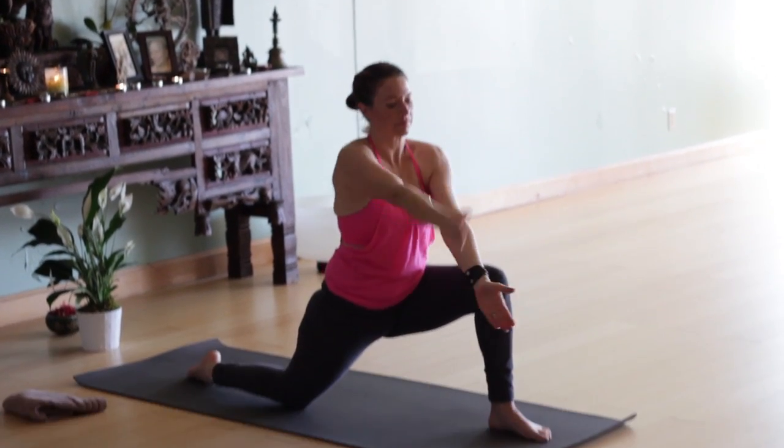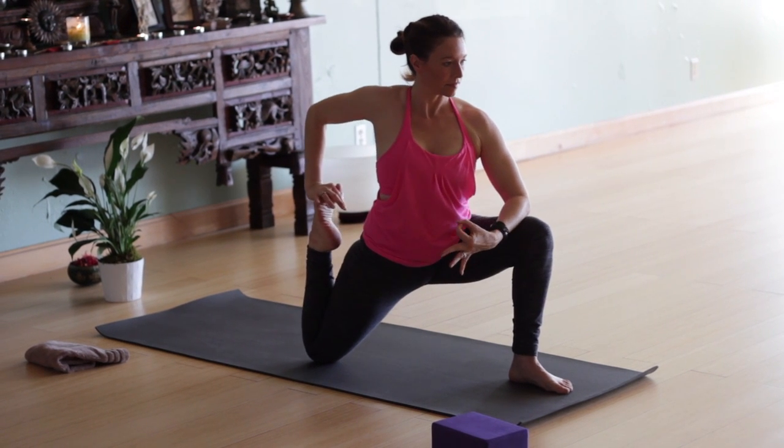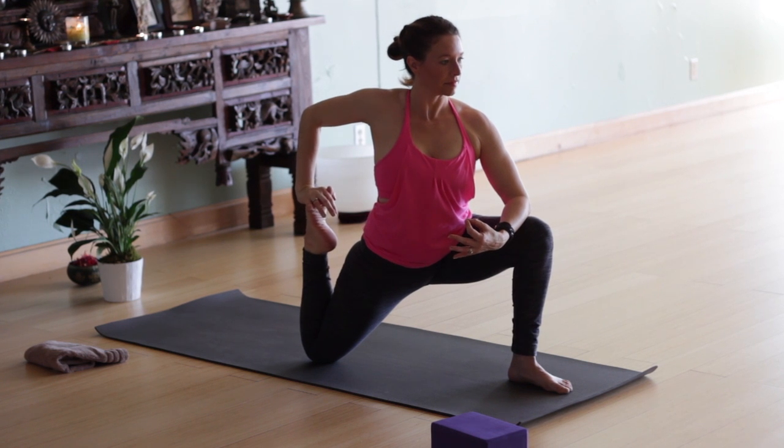Exhale, left forearm to left thigh. Bend the right knee, bring it around. So if you can reach the foot, just hold it. If you can bring it forward, bring it forward. Either way. Square up the hips and shoulders toward the front of the mat.